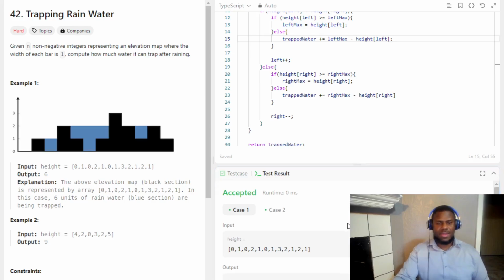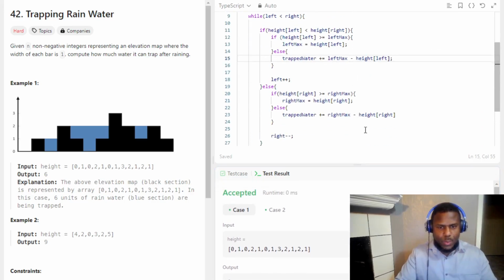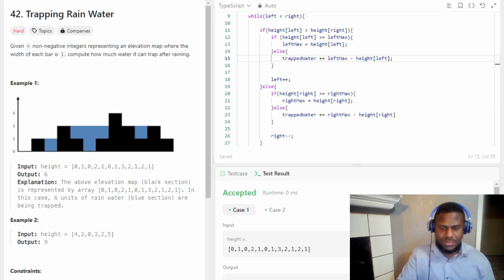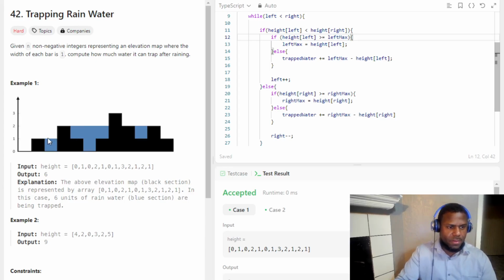All right, yeah. We got it. I love it. Okay, so the logic was sound. We're trying to keep track of the minimum of the maximums because that represents the units of water that can be trapped. That's really interesting.